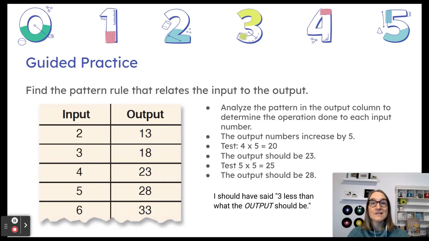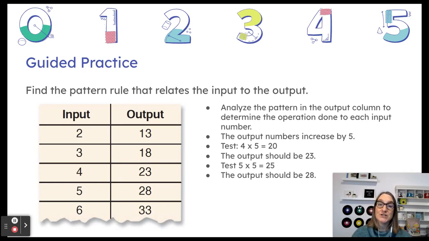So that is the beginning of a pattern, and that pattern tells us what the second operation in our pattern rule is. If we come out with a number that's 3 less than what the output should be each time, what do we need to do? Take a second to think about it, and then I want you to say it out loud. Did you say add 3? If you did, give yourself a huge pat on the back, because that's the right answer.